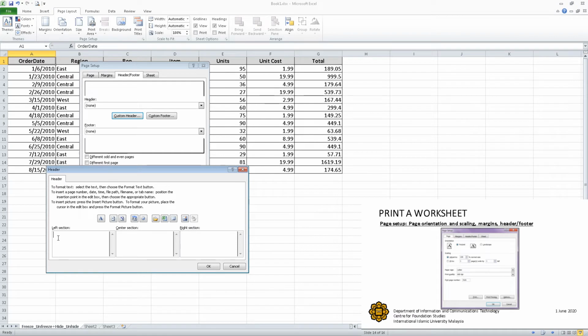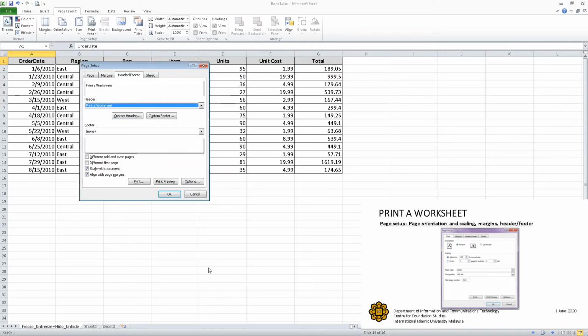For example, I just put it at the left. Then I click OK, and I go to print preview.